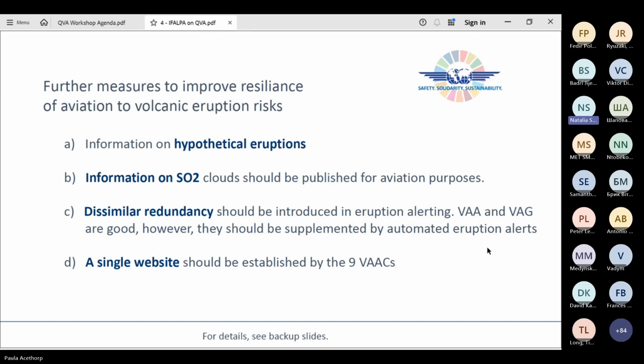So why not show it on the EFB that there is a very, very fast growing thunderstorm cloud? Doesn't matter. If it's a thunderstorm, we like to avoid it. If it's an ash thunderstorm, please avoid it too. Then we need a single website that shows all the ash. No use or help clicking here and there. Flight Radar 24 is actually quite good at that. That's showing all the ash for all centers.